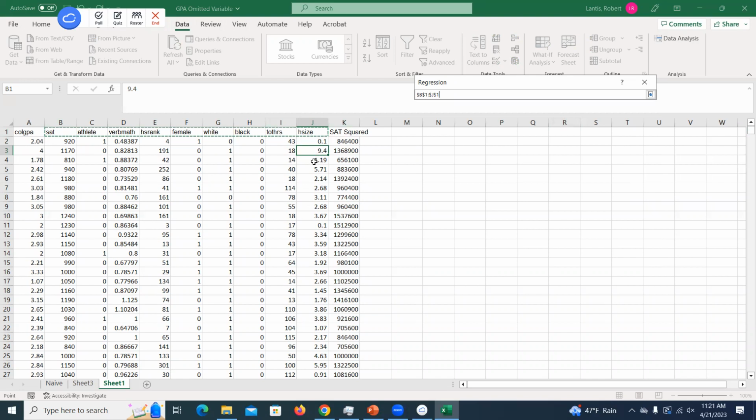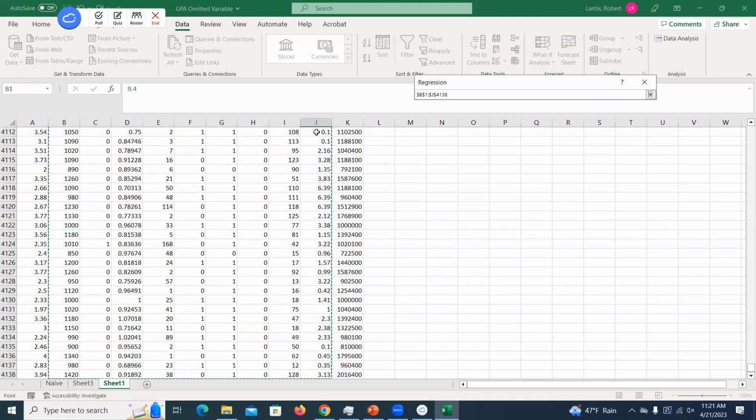Before we go, this high school size variable is kind of weird. I was trying to look at these values and think, I don't think it's in the hundreds, there must be a lot of small schools. So my guess is this is in hundreds, so 9.4 would be 940 and 1.1 would be 110 people or whatever. It's kind of a screwy variable, but it's some measure. It's just scaled. So we'll select all these variables, Control Shift, Command Shift on a Mac, and hit the down arrow.